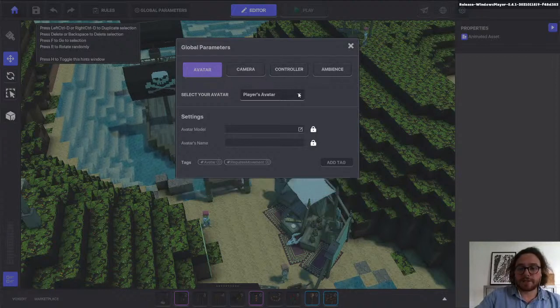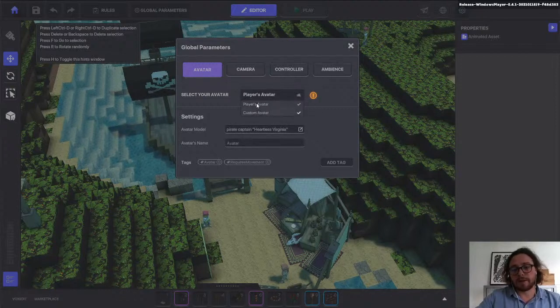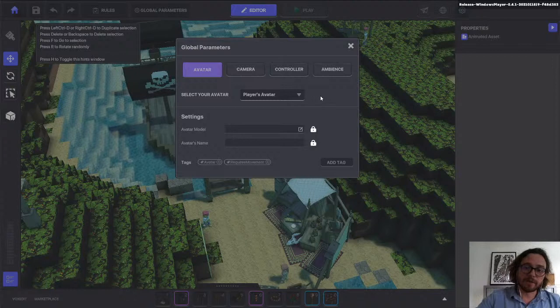The avatar is just a way for you to select officially if you want to support the player avatar or if you want to support your own custom avatar for your game. The player avatar is going to be reading from the player account and is going to retrieve all of the information from that player. So the different skins they may have and the different equipment they may have in their inventory or equipped at the moment. Right now it's only reading the skin, the equipment part is coming afterwards, but this is the general idea.